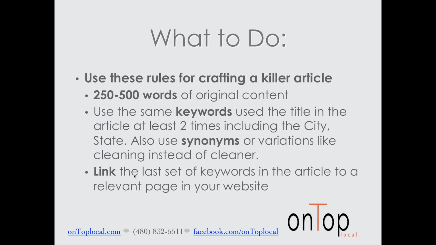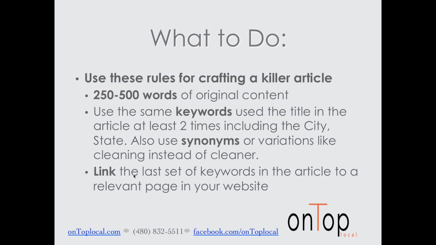Google has actually started a program called Google Authorship, and what they're doing is basically figuring out who the author is of the original content, and they're giving that person the credit, and anytime that content is duplicated, they're giving 0 credit for it. So you want to make sure that you're writing original content so that you're getting the credit as the author of that content. And again, you can use other articles as examples to help you write, but you need to reword it and write it in your own words.